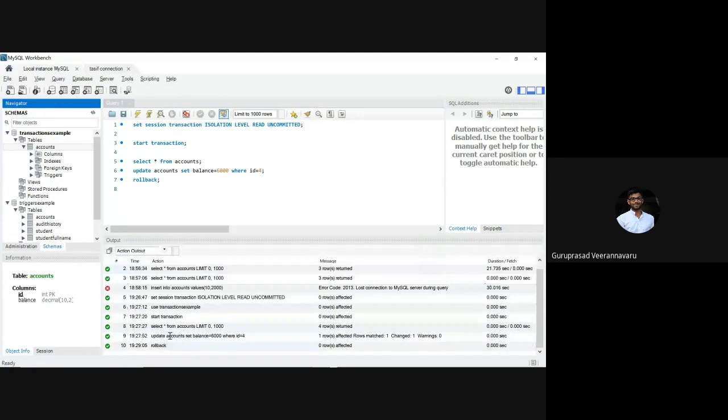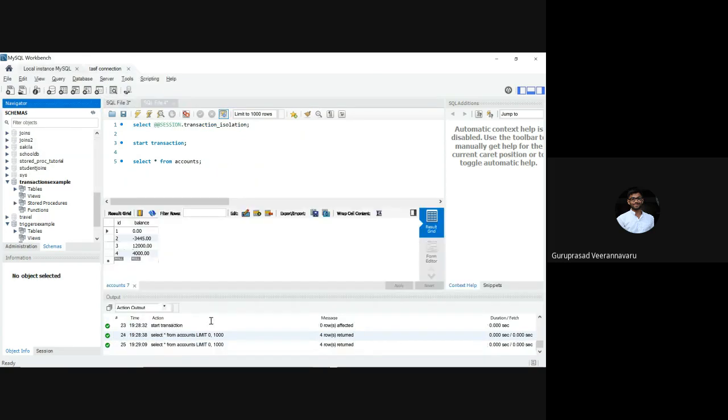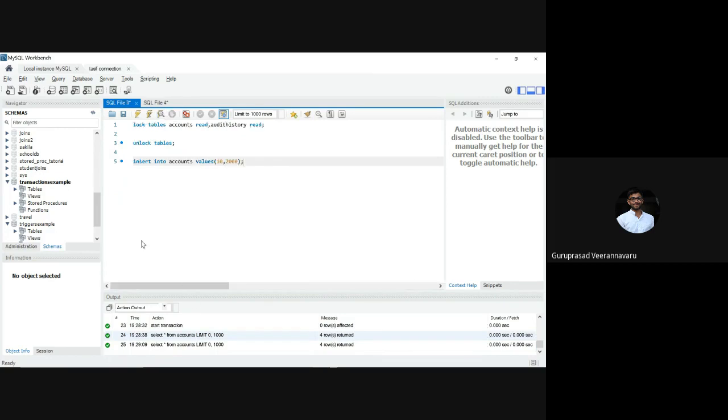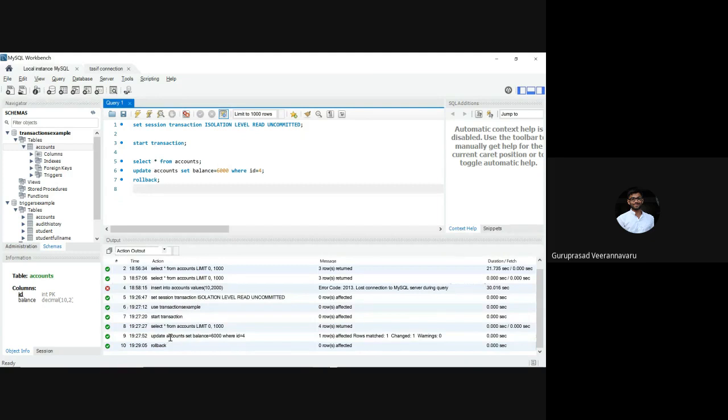But what happened was somebody else was working on something, and I was seeing their value, which is not the final value, right? Inside a transaction, you can be doing anything. Only if it is committed should I be able to see it, because I don't know whether the user will roll it back or commit it. Anything can happen. So ideally, I shouldn't have been seeing the 6,000 value. I should have been seeing 4,000 only, and only after this connection committed should I have seen the value change to 6,000.